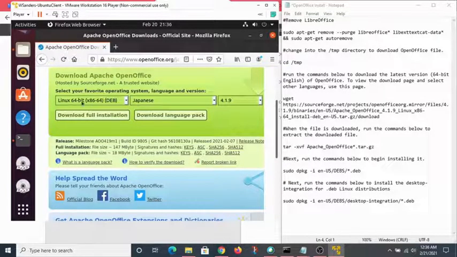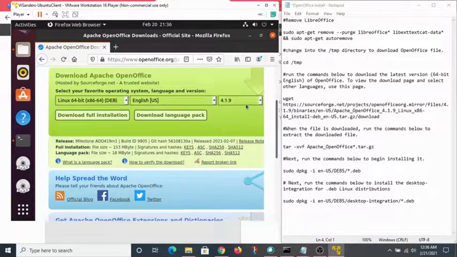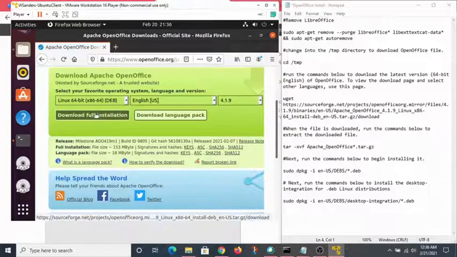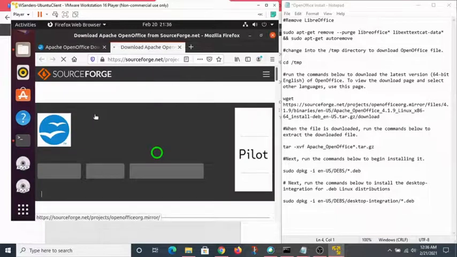It's already set itself to 64-bit Debian style Ubuntu, since that's the system I'm on. I don't want Japanese. I want English. And the latest version, which is 4.1.9. So from that point, I can just hit download, and it'll start to download the software.